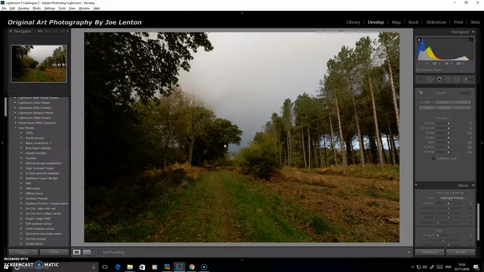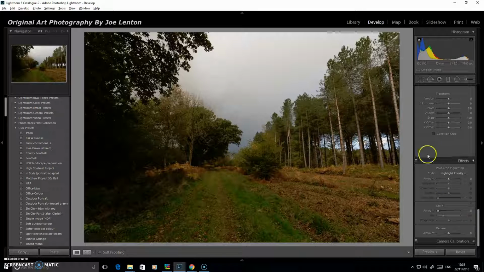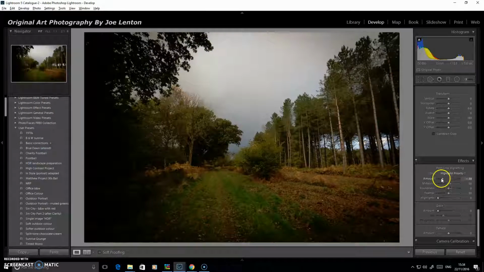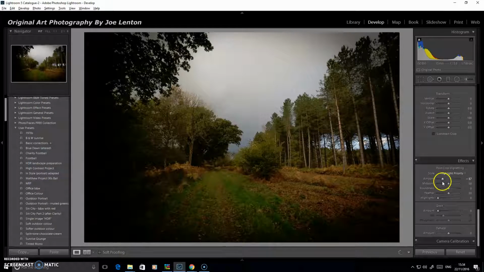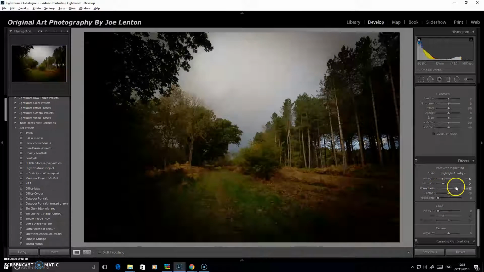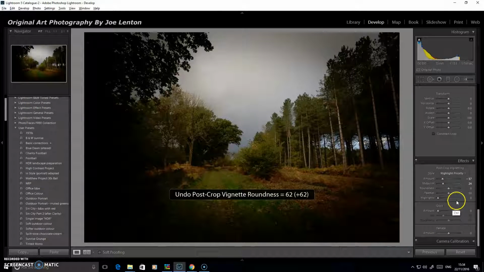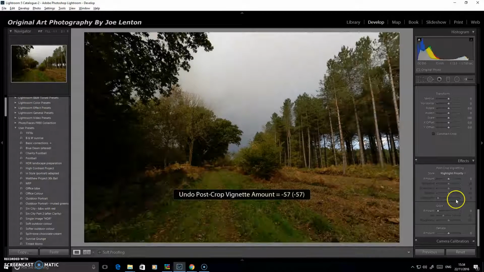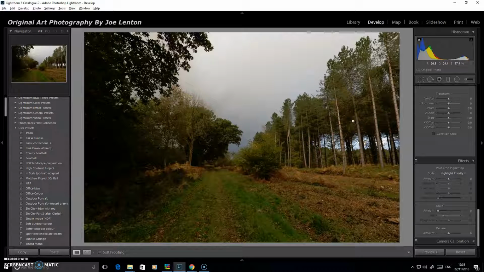Today I'd like to share with you a few things that I do when I'm processing landscape photos sometimes. I like to use vignettes to draw the eye into the image, and sometimes those vignettes are not necessarily in the middle. If you're developing in Lightroom, you'll know that if you use the vignette facility in there, you'll see that it just comes from the edges to the middle. Yes, you can adjust it a little bit, but it's always going to be wanting to go towards the middle. So if your point of interest is not smack bang in the middle, then that doesn't necessarily work very well.